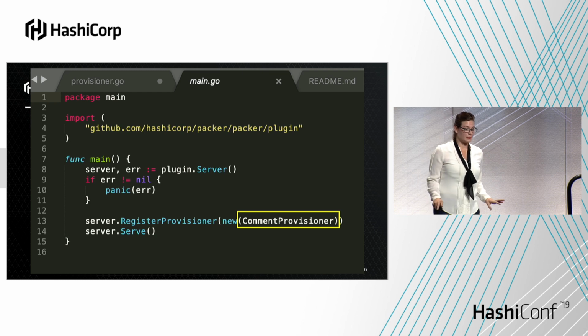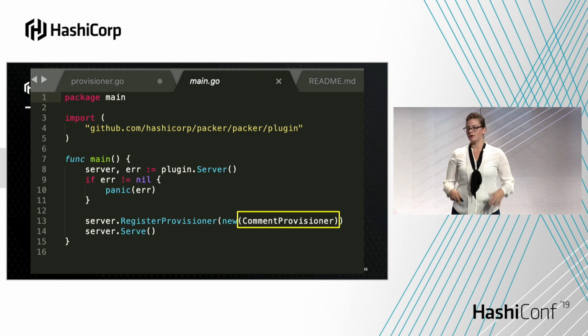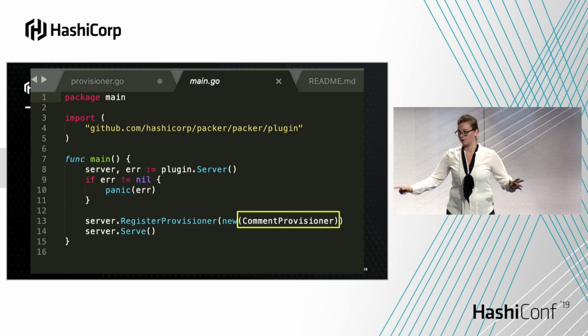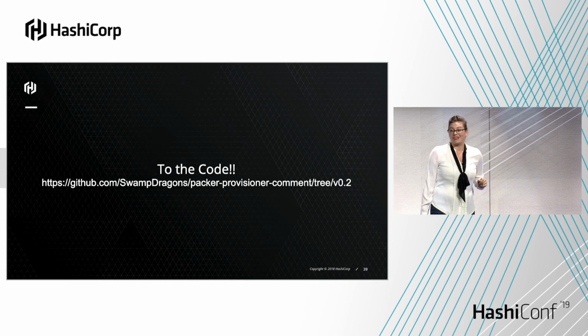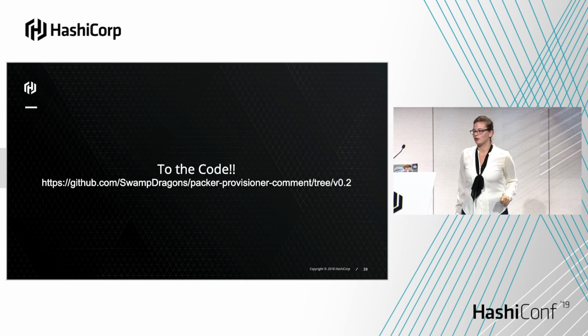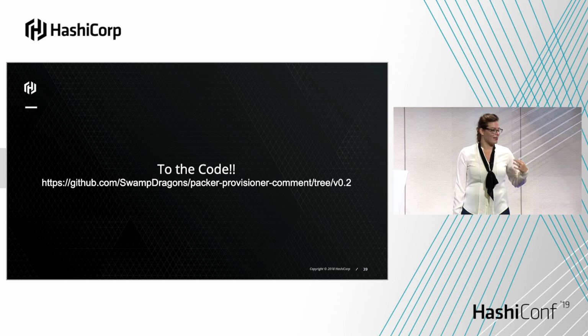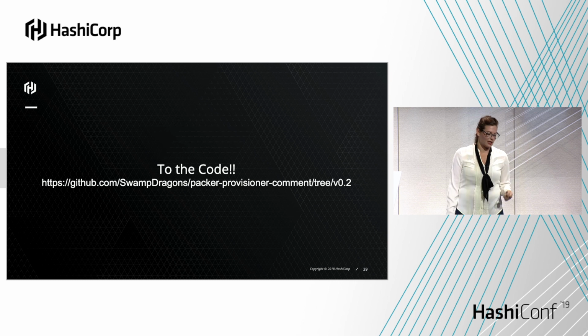If you do that, and you make sure you have this file, we can serve it properly, and then you don't have to think about any of the communication that happens between the core and your binary. It's all handled for you inside of this file. That was the entire thing. That was the entire builder, or provisioner, I'm sorry. If you build it, it runs by itself, it stands entirely alone, and you can make it work. Again, this lives in my repo, not in the Packer repo, because it is entirely separate from the Packer repo, apart from a couple of imports.